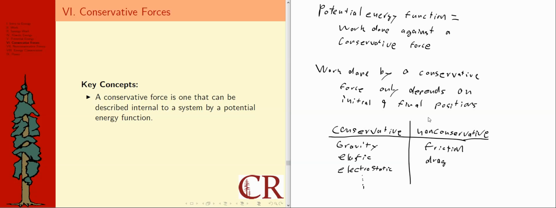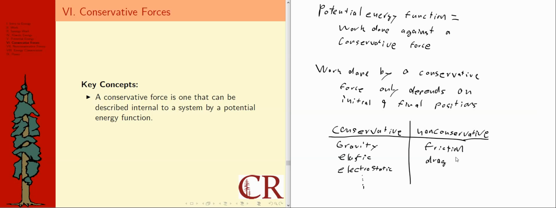But definitely non-conservative forces include friction and drag forces. Those forces do not have the property that the work done by them depends only on initial and final positions, but it definitely depends on the path taken between them, or even what direction it travels. In that sense, friction points in the opposite direction generally as an object is moving or wants to move, and that can depend on what path it takes. So that's one way of seeing why that can't be a conservative force.